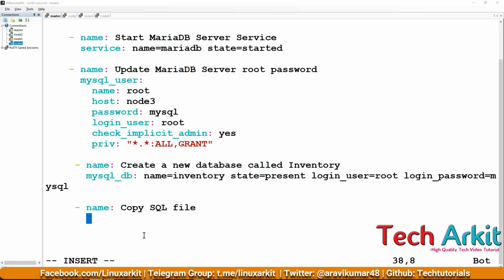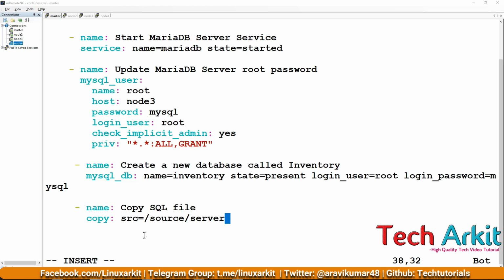file. Basically this SQL file has a query to create the database and tables and insert some data in it, okay. So I'm just going to use the copy module, and I say source, which is going to be in /source/, specify the file name.